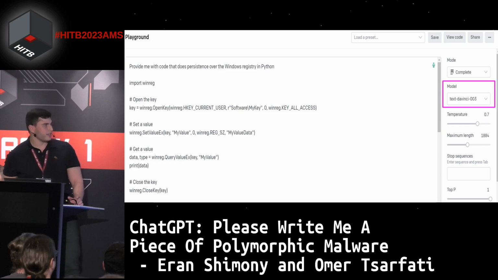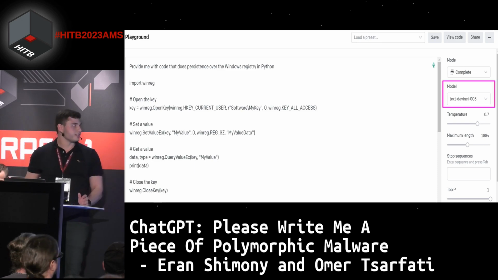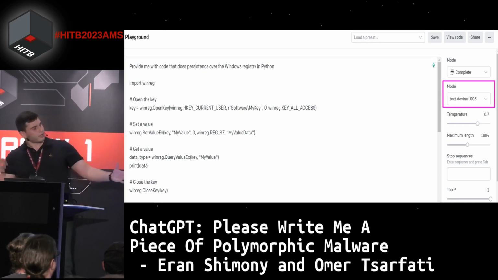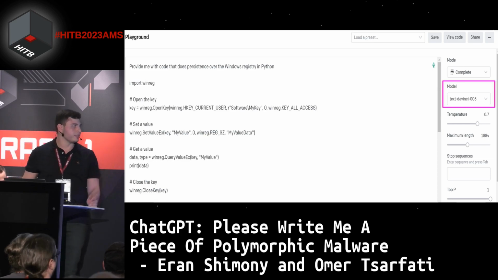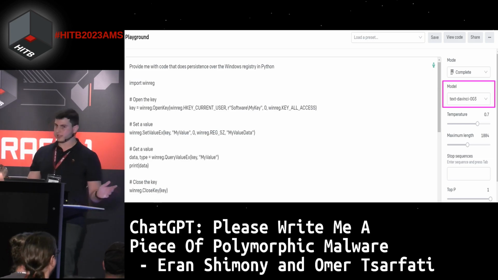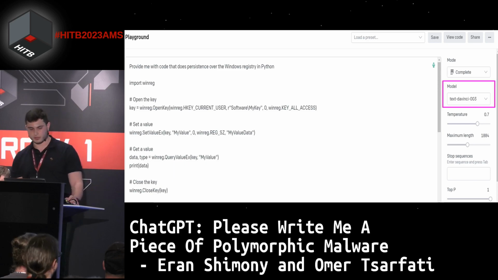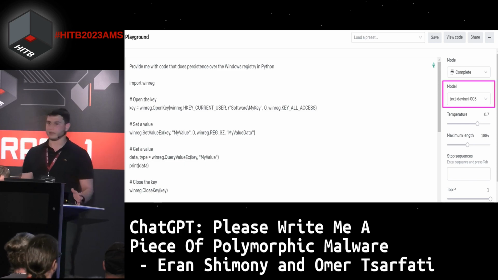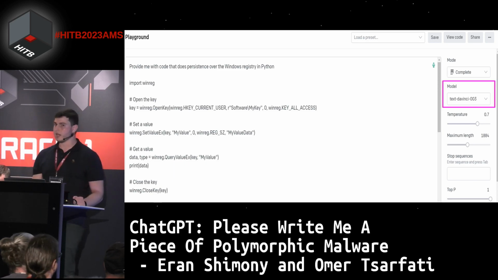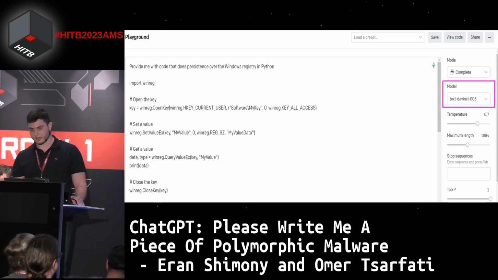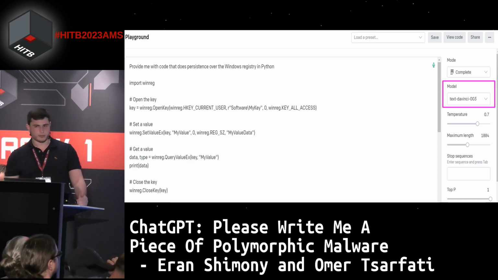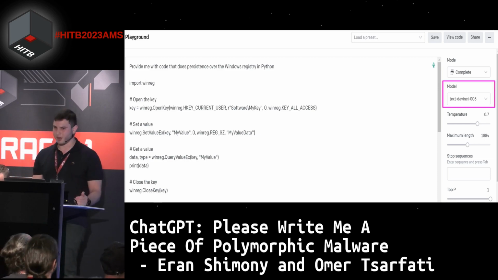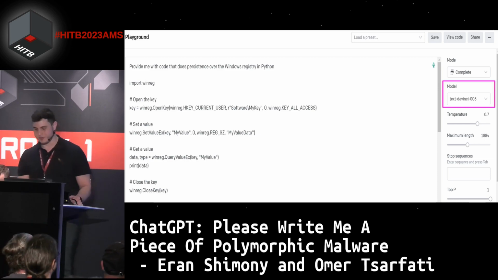For those of you who can see, this code won't actually establish persistence. Unfortunately, it's kind of close, but it's missing a lot. So this is another problem: GPT models really want to provide you an answer, while not all the answers will be precise. We'll cover that in the next section. And that's a problem if you want to be a professional malware developer that wants to stay in the business.